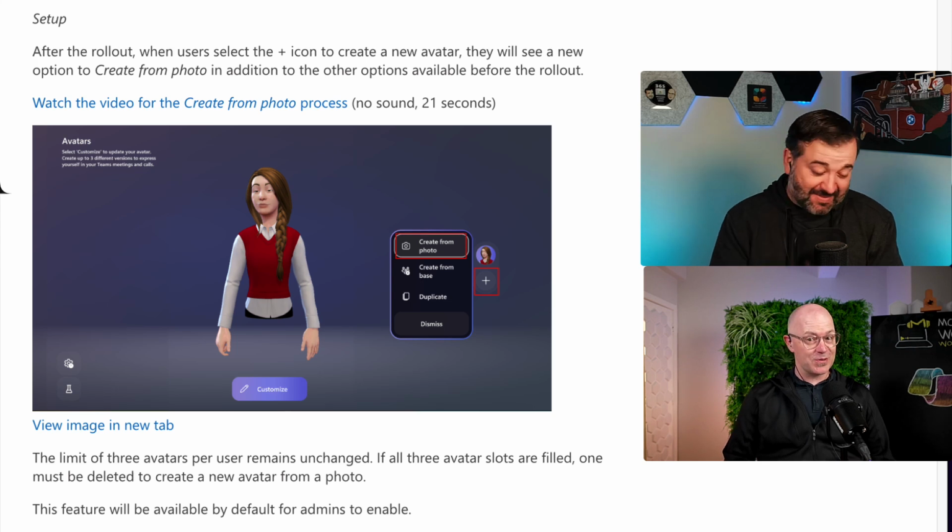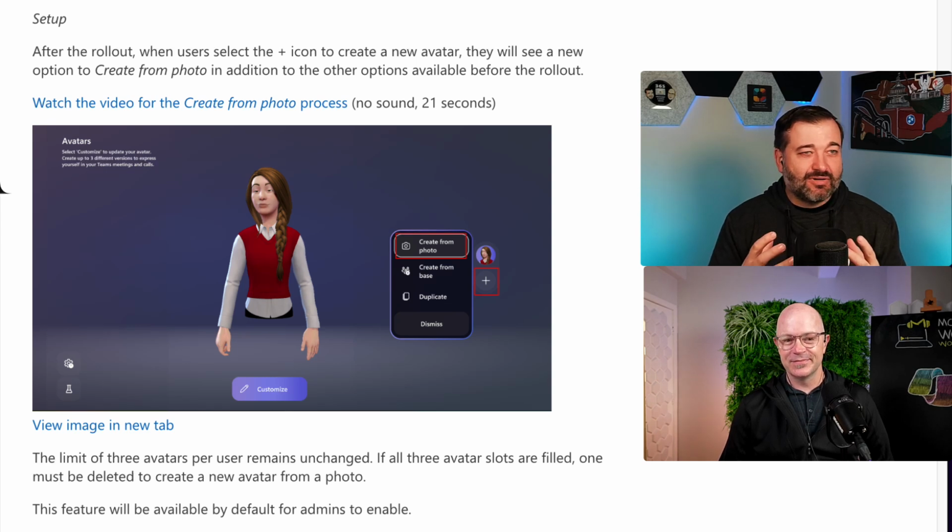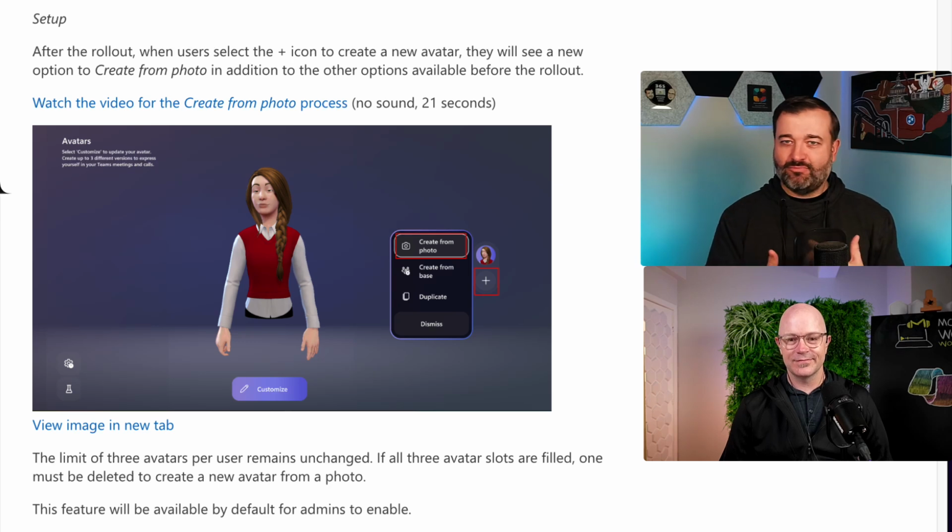Okay. Very interesting results, and I think having those options to create a more formal one, and we can have 3 per user, so creating a more formal one or creating a more relaxed one is a good option. If you're actually going to use this functionality, I think starting from a photo is the best way to go about it.